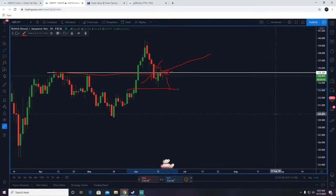This is what I see based on the daily. Because we had 2 times and we couldn't stay above this level, this daily level. And now I think this is just a wick for more continuation to the downside. We'll see, but this is what I see. Unless we break this level on lower time frames, then we can see something like that, but I still see sells on GJ here.